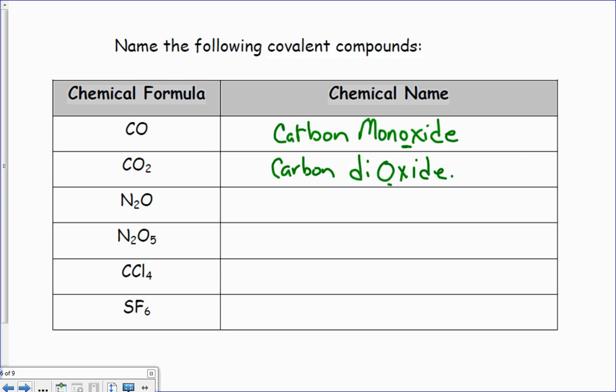So here's one. These next two, I have prefixes in the beginning. Let me skip down to this one here because it looks more fun. So I have two nitrogens, so that's dinitrogen. And five, I believe, was penta, correct? I'll just look it up to make sure I get it right. And you know what? It might not even be in our reference tables. You're actually going to have to memorize these.